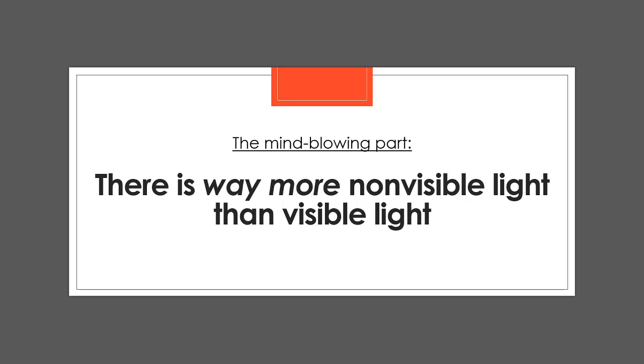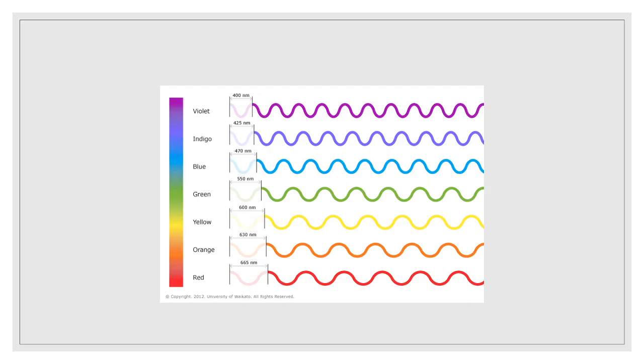Not only is there some kind of light that we can't see, there is in fact way more non-visible light than visible light. As in, most of the kinds of wavelengths that are out there, our eyes can't see. We're actually missing most light. Most light is invisible to us just because our eyes can't see it, but it's still there. People have figured out ways to detect it and ways to actually use it in technology and engineering. And we're going to learn about some of those types of light today.